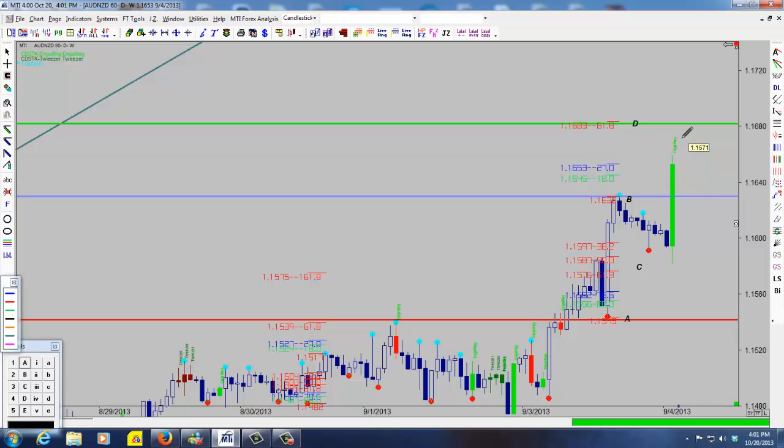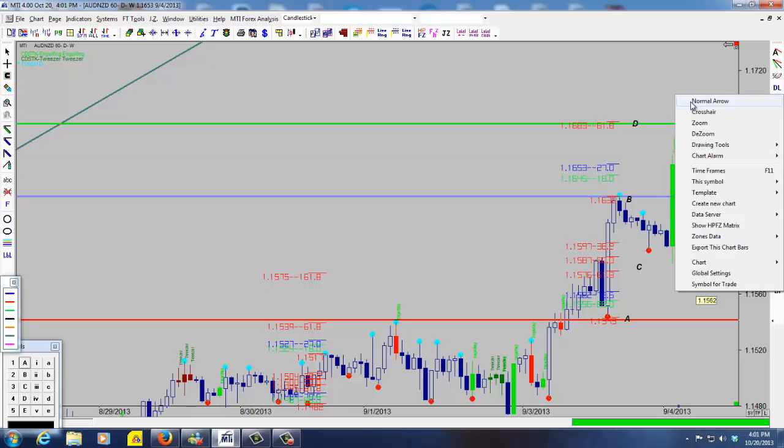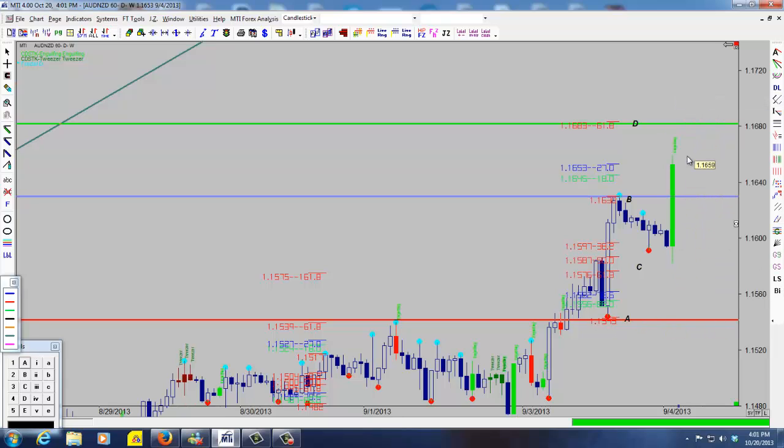The problem is, where's your stop going to be? Didn't talk about that yet. Remember, your stop loss is always below A. So this trade is really not feasible because your stop is going to be a lot more than your profit. 113 for 33. 30? No. So, would you enter this trade? Absolutely not. Risk to reward tells you this is not a good setup. So you've never entered this trade. This candle happened, but you didn't get in. You're not in the trade.